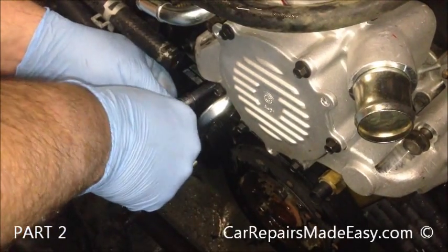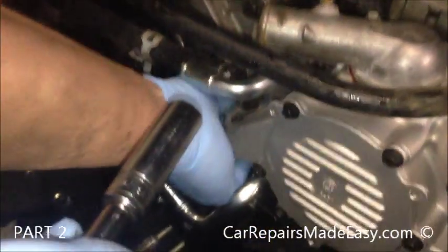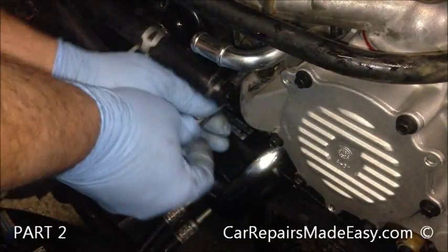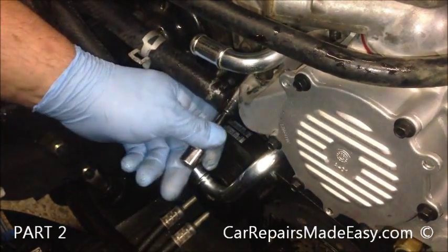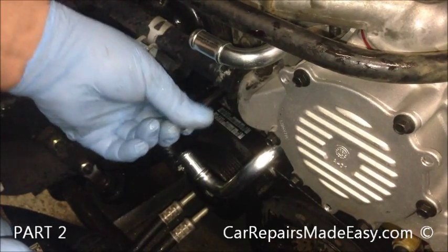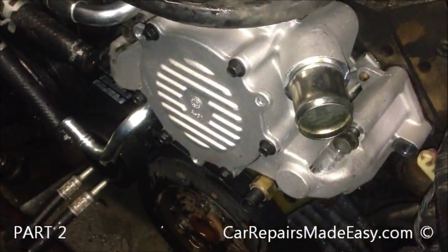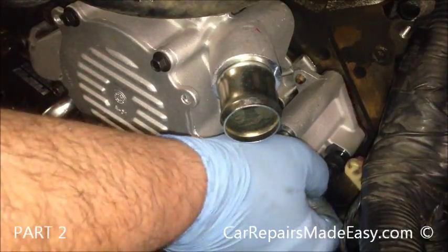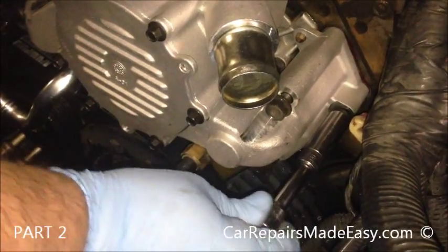We have those started. Now what we have is we had the shorter one on the passenger side of the vehicle, or to your left if you're in front of the car. I had that in the hole. Nope, I missed. There we go. That explains why I didn't thread in. That one started, and then if you remember, we have the stud on the driver's side. And I mean this bolt that I'm turning in, not John, because he's on the driver's side of the car. What the? Anyway, we'll get this started.